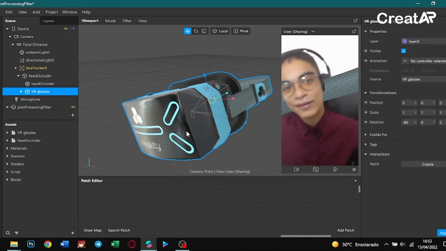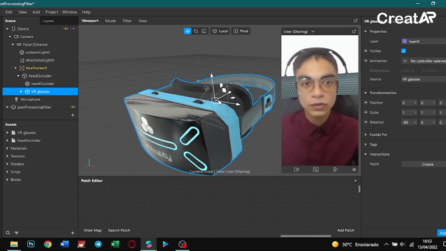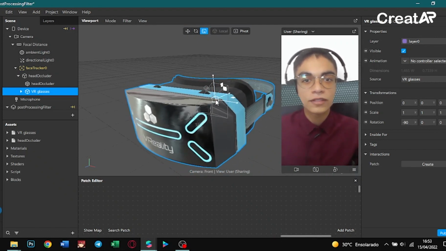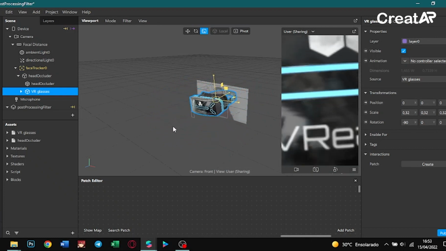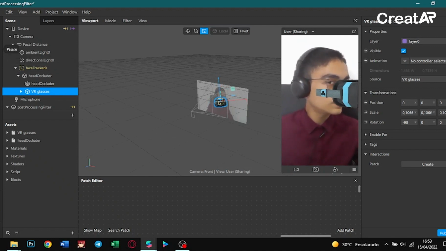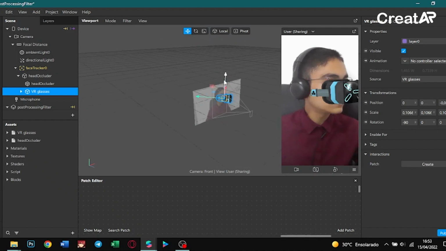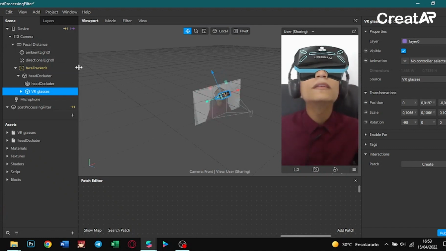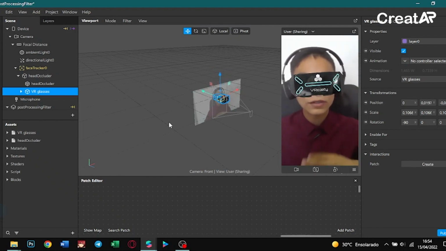And as I told you, a lot of Sketchfab 3D models are not ready to use on Spark AR because they didn't resize them according to the face mesh as we did in the tutorial. So I will just resize these VR glasses to a point where I can use them on my face. I think that's okay. And I will just pause the screen to move it a little back and up. So I think it should be good. Let me see. I think it's good. Yeah, it's good. So now we are ready to customize this 3D model.